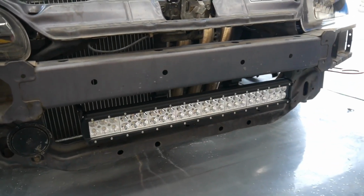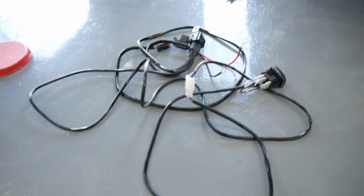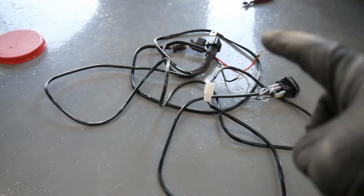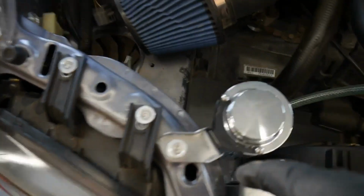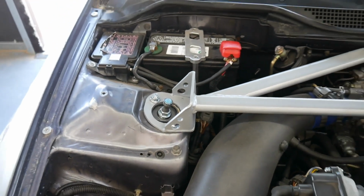Got the light bar bolted up really easily. This thing is really cool. It already has a switch, the relay, fuse, all the wiring harness already there, and I'm running it up here right now, and I'm just gonna get the rest connected. Now we should be ready to go.